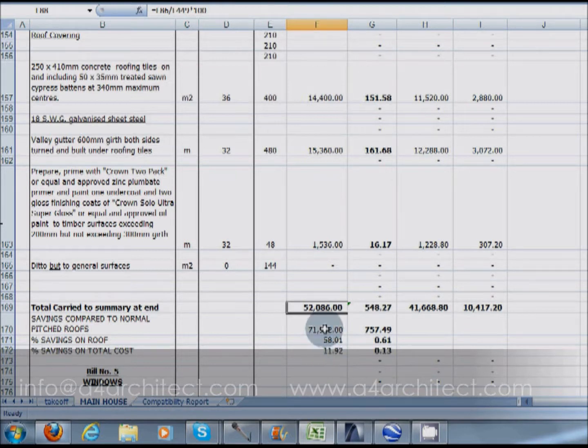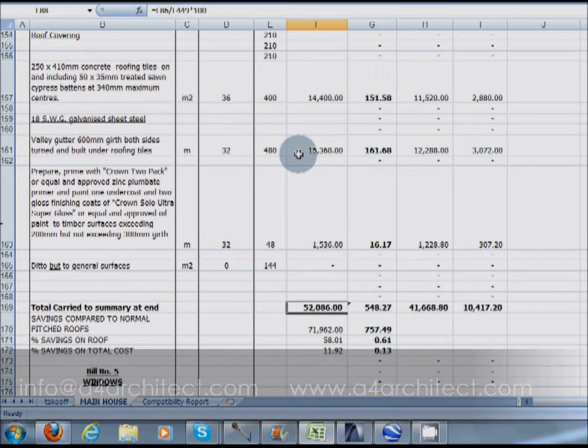So that's 71,000 shillings savings. That's translated to $757 US savings when the A4ARCHITECT diamond house plan roof technology is used.